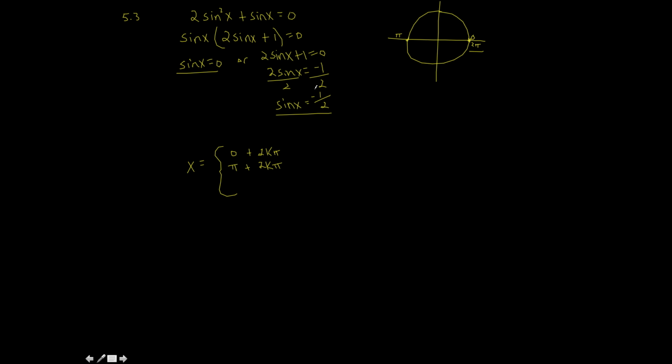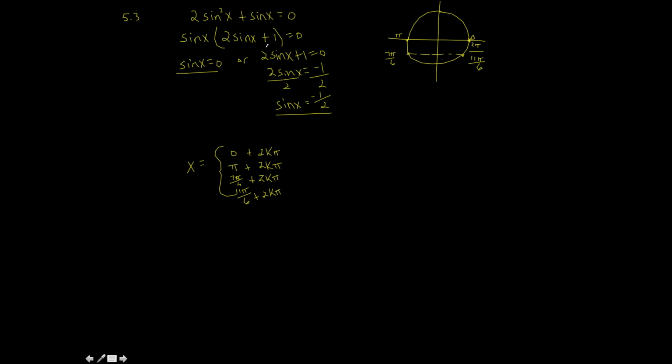Now, where on the unit circle does sine x equal -1/2? Well, right here at 7 pi over 6. And if you look straight across the unit circle to the same point over here, sine x equals -1/2 at 11 pi over 6. Alright, so we can write down those two. Those are the only two spots where sine x equals -1/2, and add 2k pi, and that will give you the infinitely many solutions. Okay? So it's all about finding those solutions that give you those answers on the unit circle.